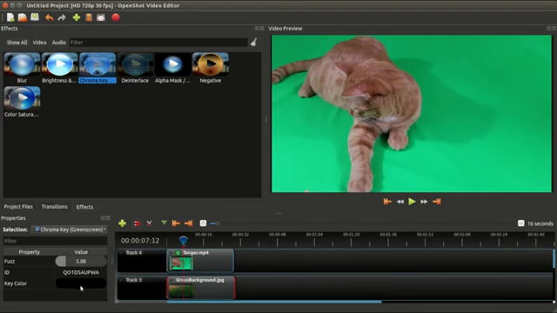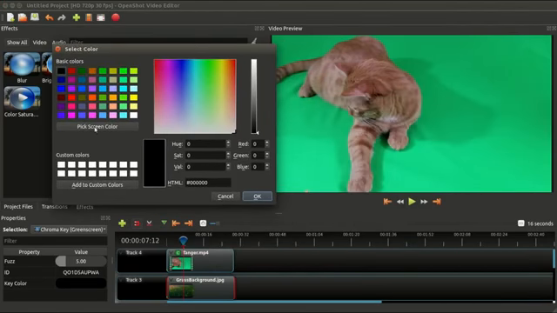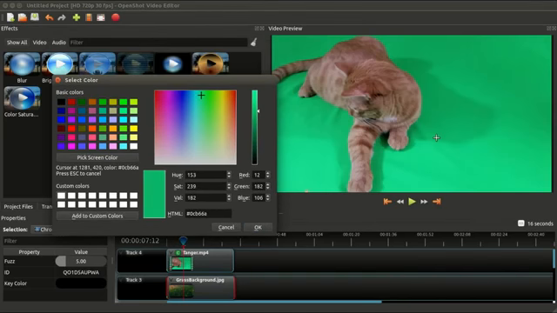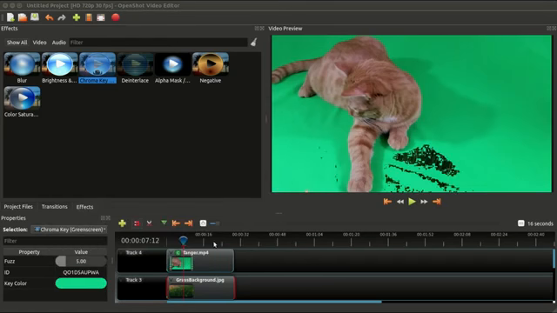So let's start by double clicking the black key color and move this out of our way a bit. There's a button here that says pick screen color. Click that and then move over to your video and select whichever color you want to key out. So I'm going to pick the green and say OK.